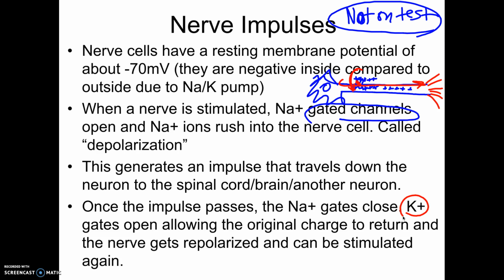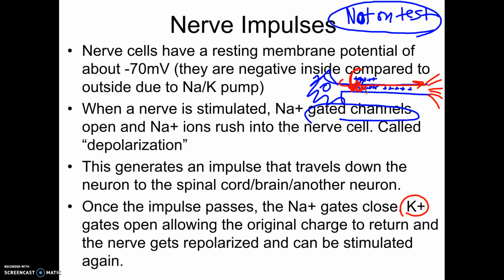So eventually what will happen is this will go back to normal again, and the nerve can be stimulated a second time. But I would comment, this would explain, because this does take some time to reset. So you stimulate the nerve, like if I smack a table really hard, you know that you feel that pain, your hand stings. If you touch your fingers, they may actually feel numb for a minute or two.